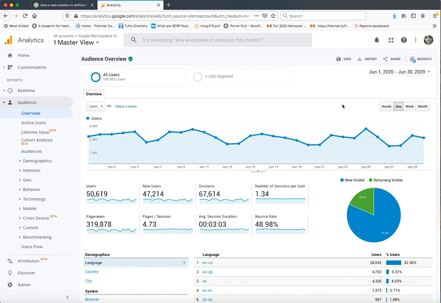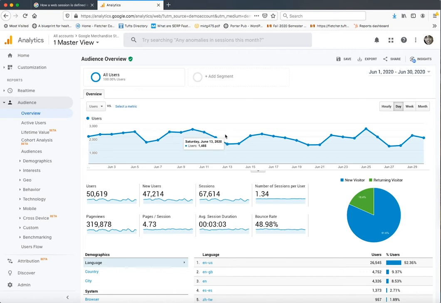If the question is, what day of the month did you have the most users coming to your website? That data you'll find here in this graphic. So these are the days: June 3rd, 5th, 7th, 25th, 27th. You see the dates here and the number of users on the top. If you look at this graph, this point here seems to be the highest number of users. Just hover with your cursor over that point, and it tells you that on Thursday, June 25th, 2020, you had 2,609 users.